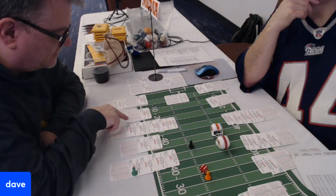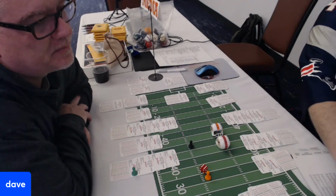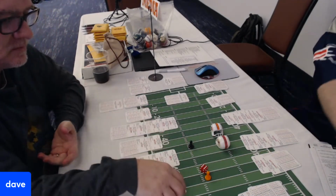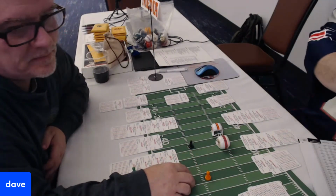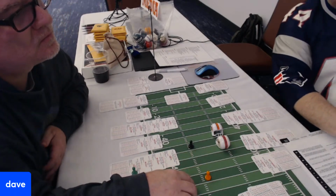63 is a 31, right? So a 31 on a BG. Yep. So a 31, okay, so we have a rare play 7. All right, so let's go to our rare plays. This could be fun. Sometimes the rare plays are pretty cool. We're going to go to the back of the book. So we have rare play 7, and that's just two dice.